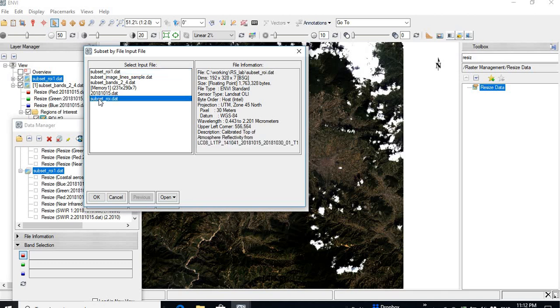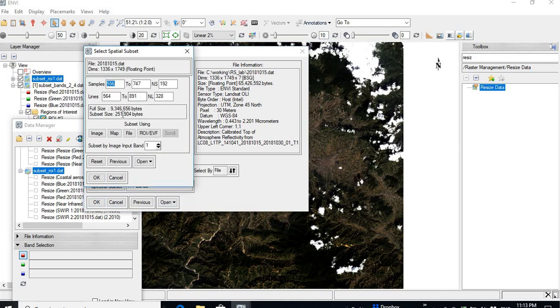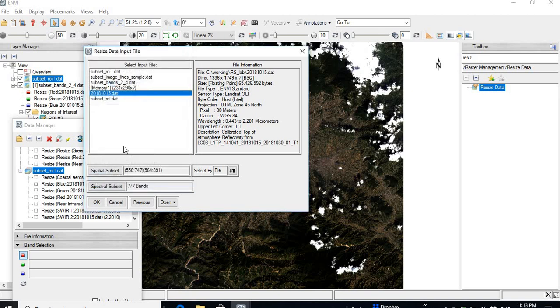Subset ROI.dat. That is my interest. To get the same area as the subset ROI from this original input image here. I'm now going to do subset using the subset ROI.dat image file. So its dimensions start from here to here and then here to here. This is a very small one.